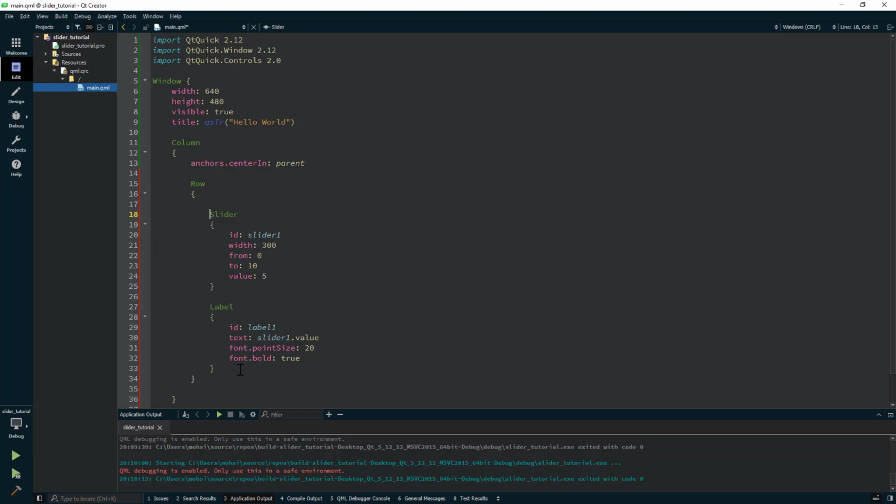Finally, I will use the onMoved signal of the slider to update the text property of the label element whenever the slider is moved. So onMoved, and I will set label1.text to slider1.value.